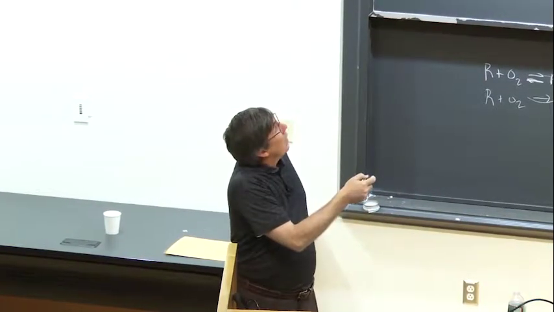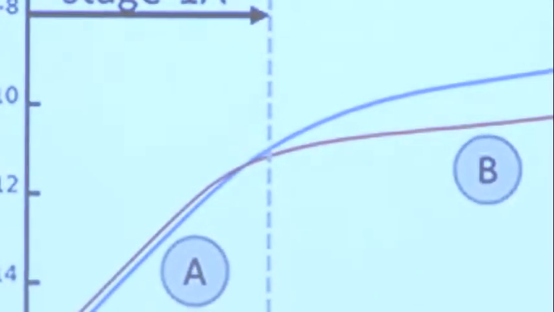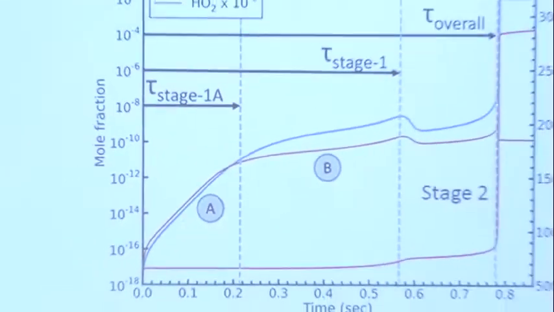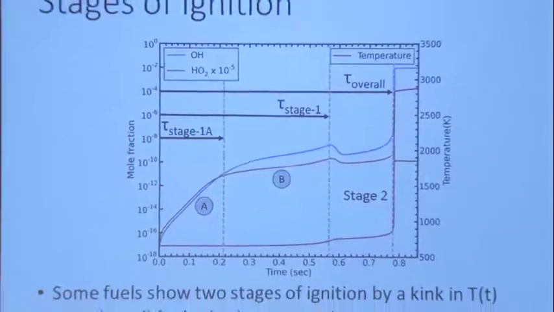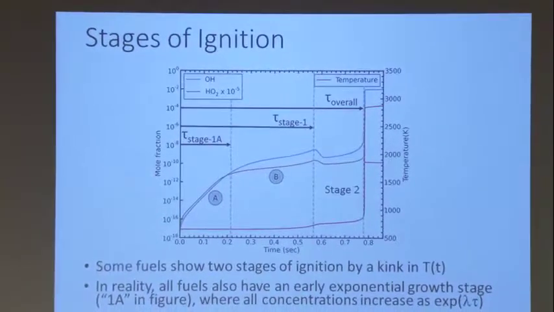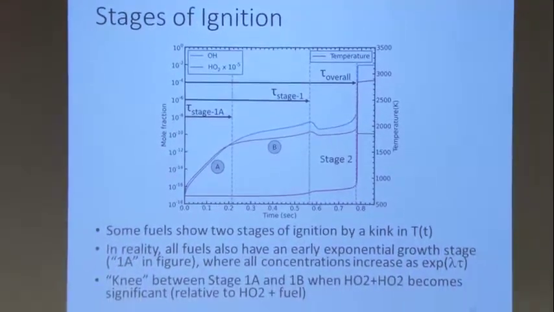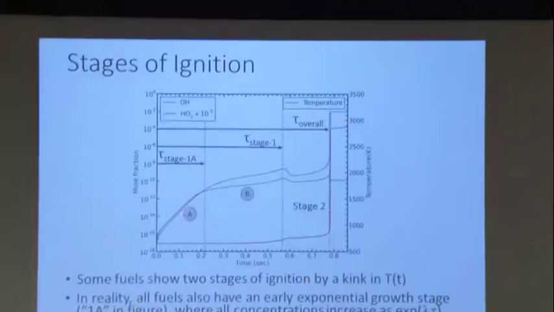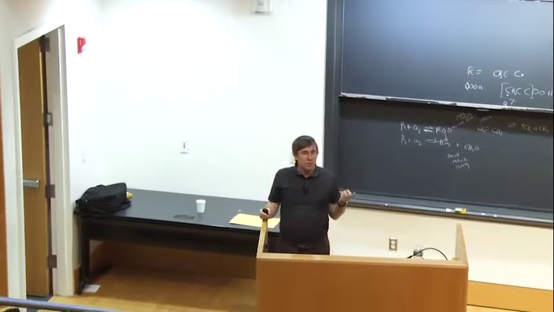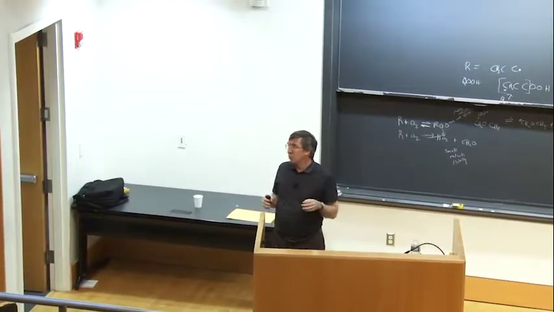The knee here, why this goes up exponentially and then bends over, that knee is due to the fact that you've built up enough radicals that radical plus radical reactions start to be significant. So during this region, the number of radicals is so small that radical plus radical is completely negligible. And then the chemistry is perfectly linear, and it's a perfect exponential rise. Just like if you did a first-order differential equation, you always get exponentials as the solution. Once you have radical plus radical, you get second-order terms. The single exponential solution is not true anymore. It's some complicated thing. And practically what that means is this bends over. And typically the one radical reaction that really matters to you is HO2 plus HO2, because you have a lot of HO2s, and they like to recombine, and they make stable, non-reactive things.